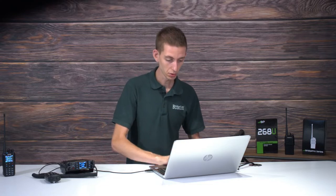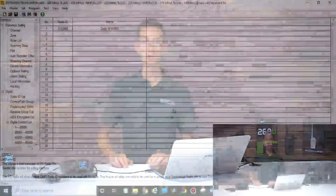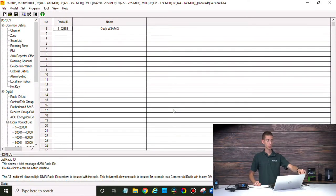Does this radio get National Weather Service receive? It does, absolutely. It is really easy to set that up. Oh, here we go, import complete. The National Weather Service, basically you would just create a zone. What I typically do is create a zone of the NOAA weather, and I just import all of those frequencies in there, give them a name, and then I will also tick the box to prohibit transmitting. That way I don't actually transmit on them, and it's really that simple. In fact, the SuperCode plug that we offer includes all of them. So we are good to go here.